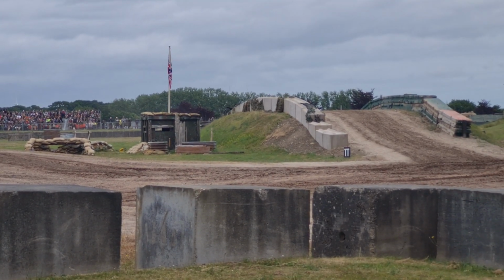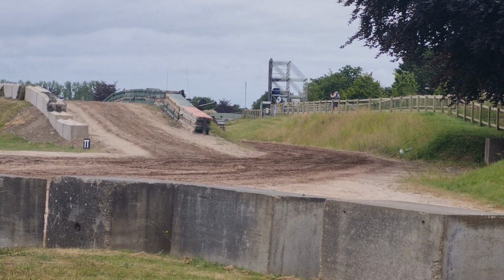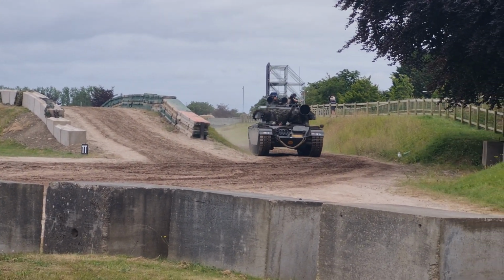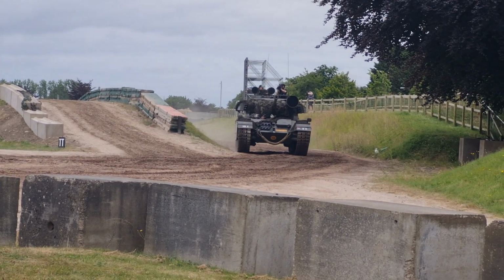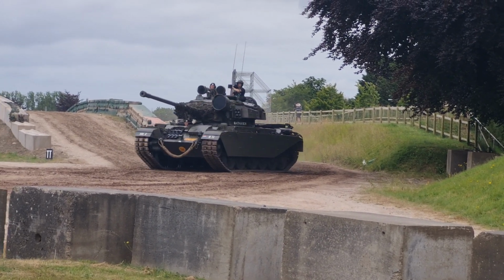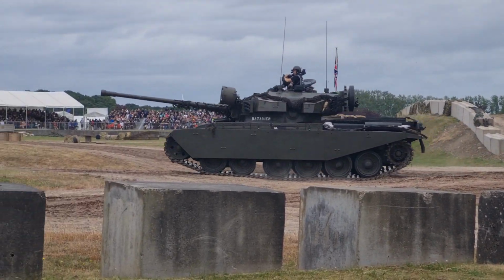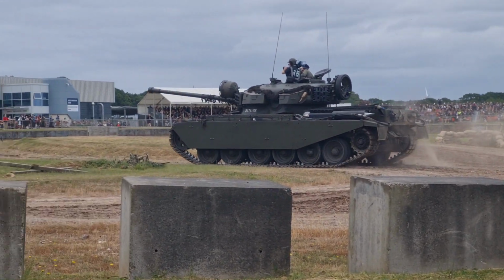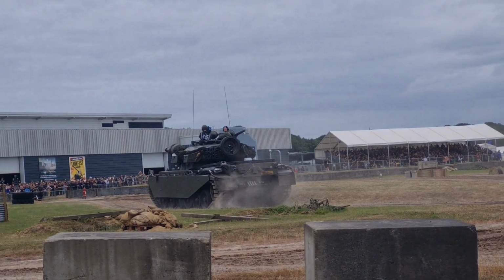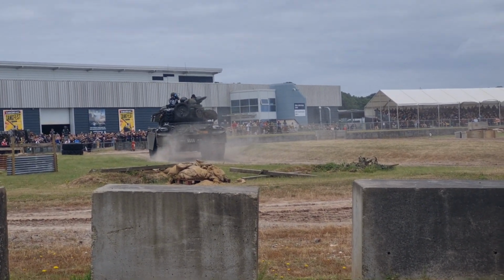So here they buy and they upgrade. Every country that buys a Centurion does a little bit of difference to it. So we can see on this one the spare wheel hung off the back of the turret there, the searchlight, different countries at different times, white searchlight or sometimes infrared. White light for illuminating the battlefield, infrared if you've got infrared systems that can detect the light coming back.